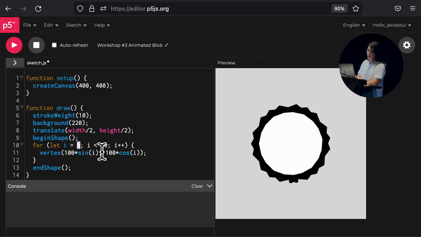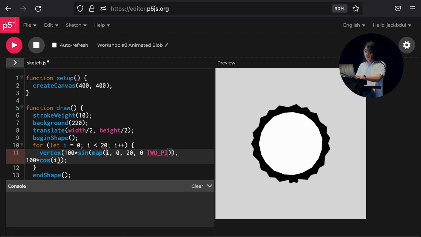Right now we have values from 0 to 20, so how can we convert this number to a number that's 0 to 2 pi? Again, we can use the map function that we learned earlier. This time I'll map the i from 0 to 20 to 0 to 2 pi, TWO_PI. Same map function inside of the cosine.